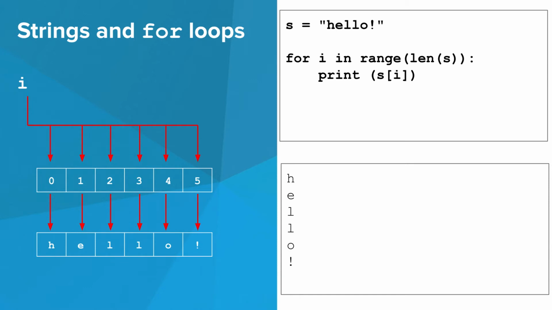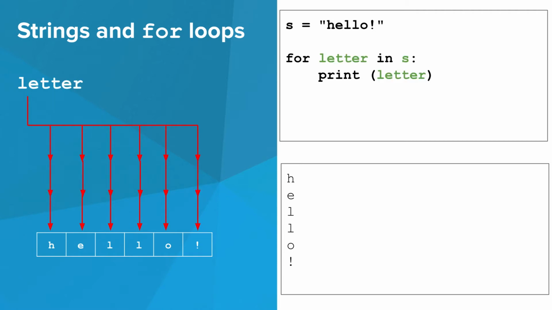Here's another way of thinking about writing a for loop over a string. The variable in the for loop, i, goes from 0 up to but not including the length of the string. Since this set of numbers conveniently maps to the set of indices in the string, we can just use i as an index in the for loop. Turns out we can also just get rid of the middleman here.